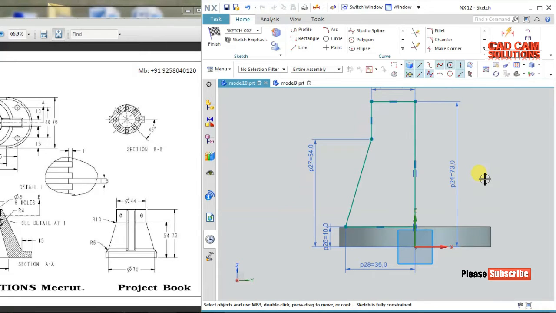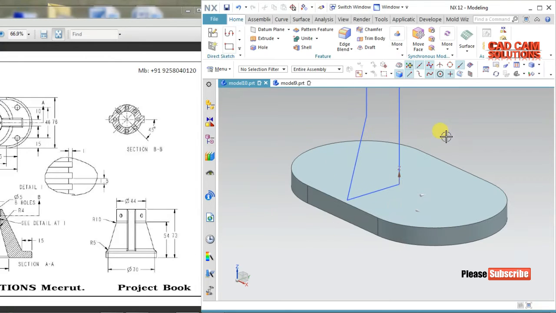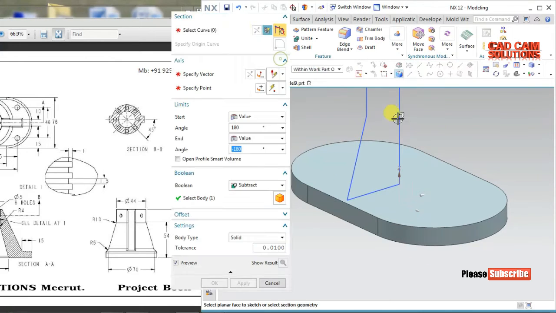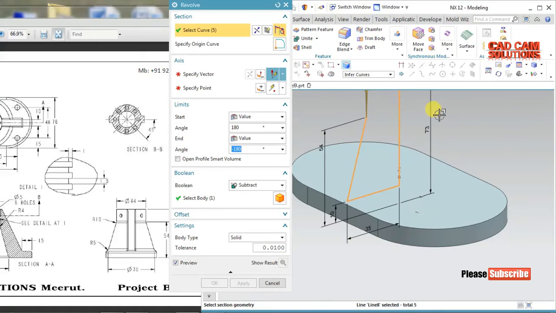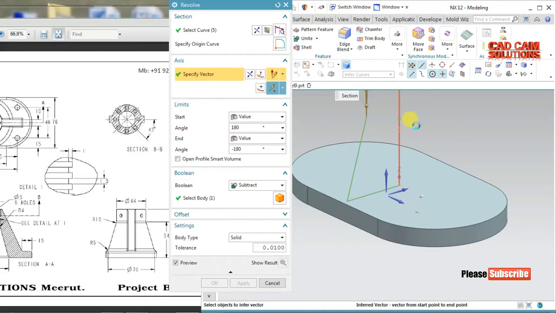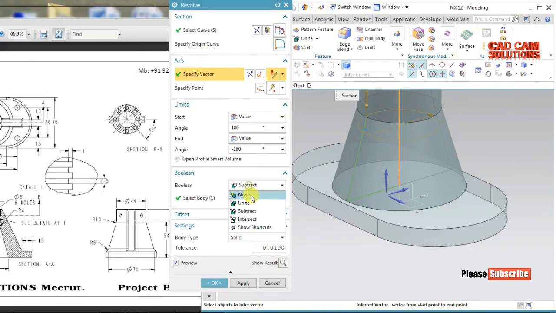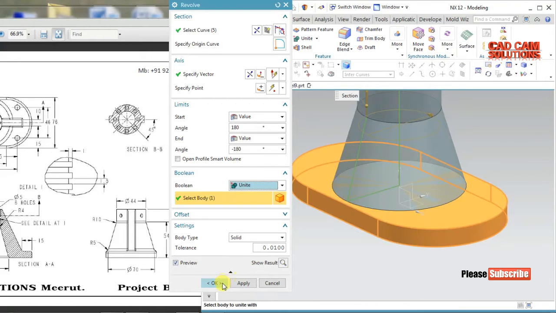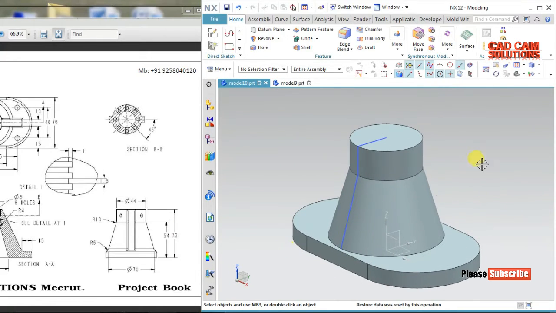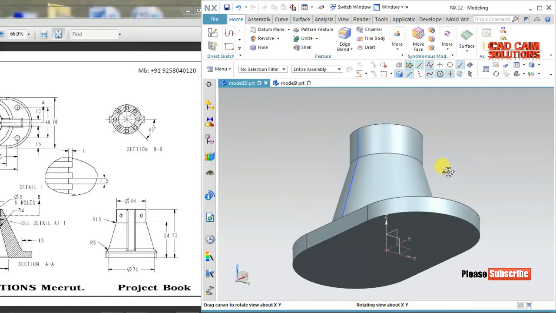My sketch is properly constrained, so I will finish it, and I choose revolve and select the sketch, specify the vector and unite with the previous one. Now you can see two steps have been completed.